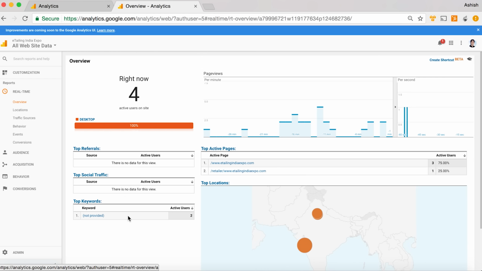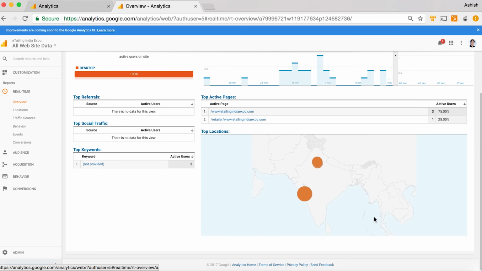Here it says that there's no keywords that we can track. We don't know if they came from social, and we don't know where they were referred from. But on the right-hand side, it also shows us where they're currently on our website. Out of the 4, 3 are actually on the home page, as I can tell, and one of them is on an internal page somewhere. If I move down a little bit, it also shows me where they're coming from. Right here, probably this is the New Delhi area. There's 2 people from there, and there's 2 active users from Mumbai. So again, we get to see here Sonipat, 1 person, New Delhi, 1 person.